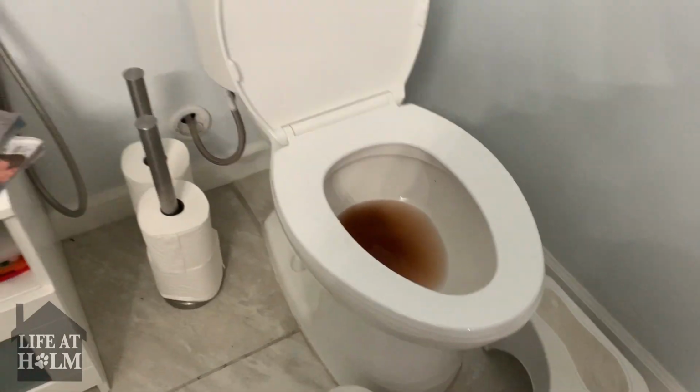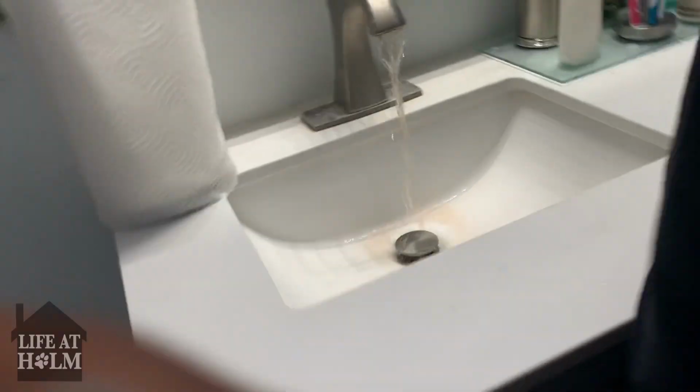Ew, it looks like it's poop. Someone pooped. Look at that one. That's poop.